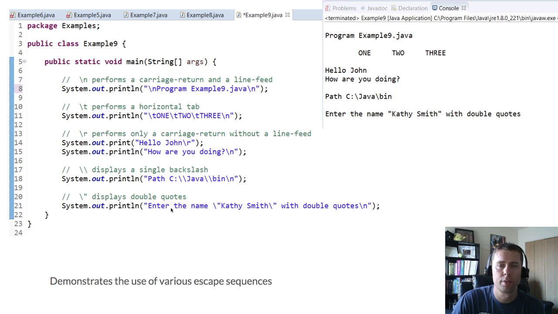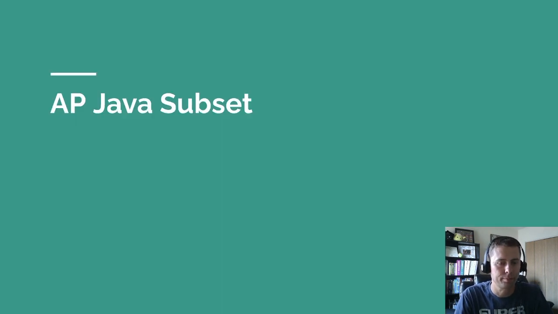And if you want to print double quotes, since quotation marks will begin and end strings, you have to print a \ then a quotation mark in order for it to actually print the quotation marks. Because if we don't put the \ here, what we'll have is a syntax error. It'll start a quote, end the quote, and then this Kathy Smith won't be encapsulated in any kind of quotation mark, signifying that it's actually something to print. So you have to be very careful there.